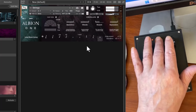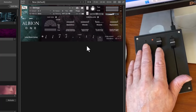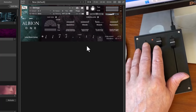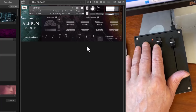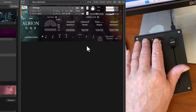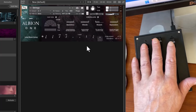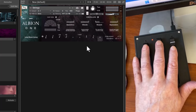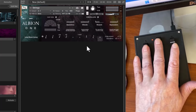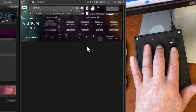So you can see that is moving expression. And the first slider, which is linked to modulation, controls the dynamics. So a clever player might use the dynamics and the expression together, but I'm just getting used to this, so let me just use the expression.